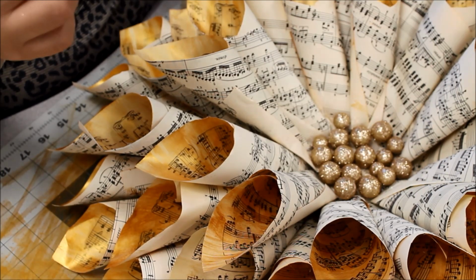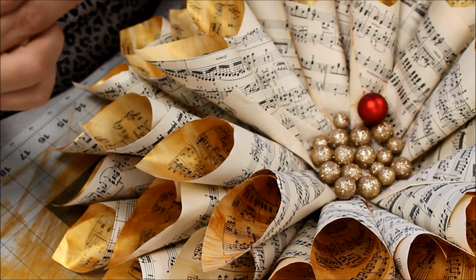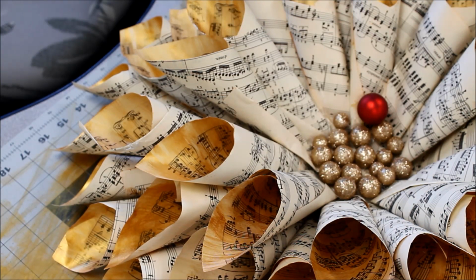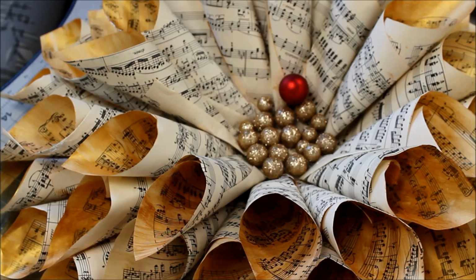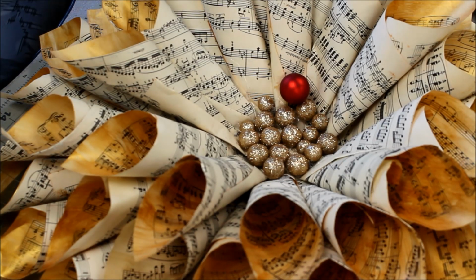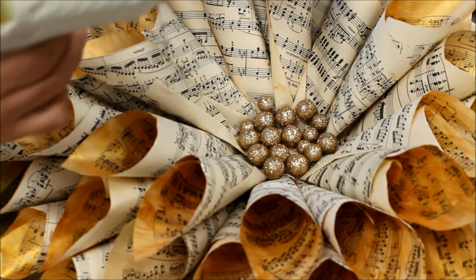Okay, so now we're gonna put our Christmas bulbs in. I'm gonna get another glue stick. I shall return. All right, so I'm gonna go ahead and start gluing in the bulbs. I think it looks pretty cute so far. I think I'm gonna be happy with it. I'm just going to glue the bulbs in.